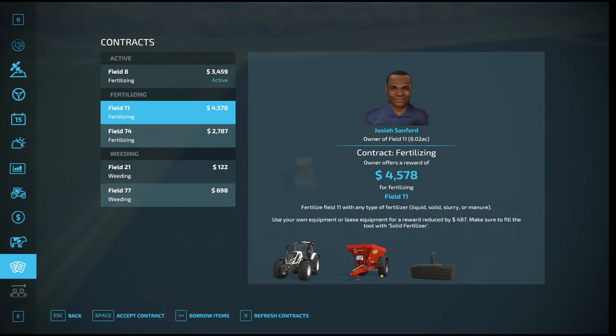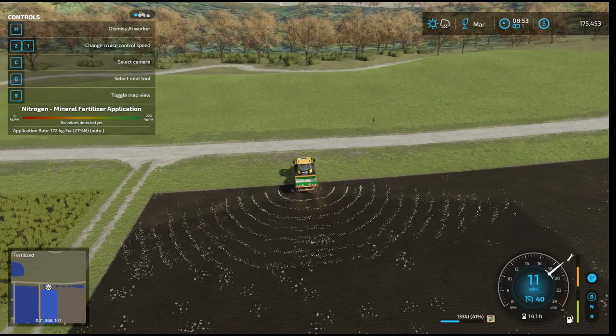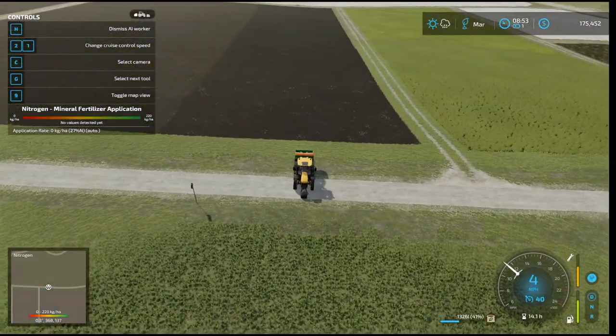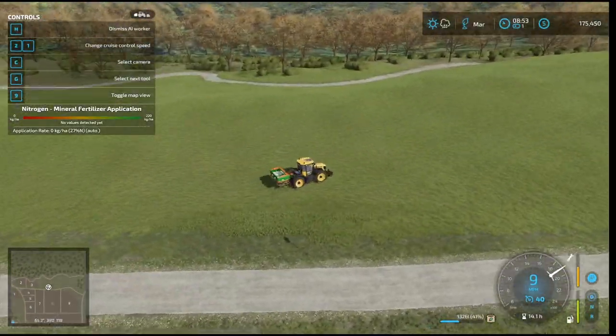Let's see. Field 77 weeding. That's going to be down here. I just don't think that's going to be... I mean, if it was manual, like if I had to do it manually, it kind of might be worth it. Now, traditionally, he's going to turn left, but I think he's going to go right. He's going to do the right thing this time. Okay.